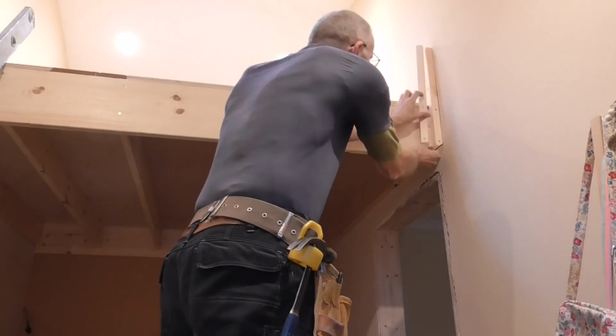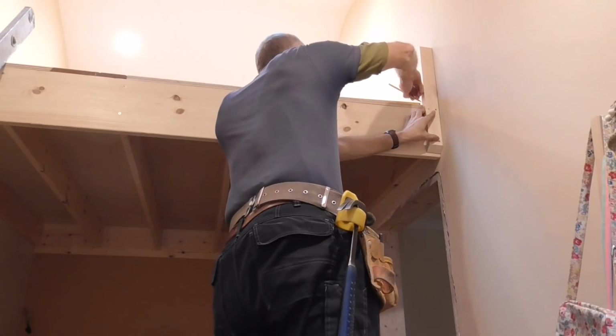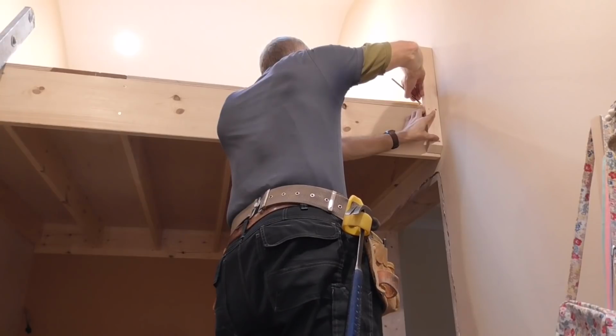Just make sure the one on the other end is the same. Put a little mark on it. Lovely.